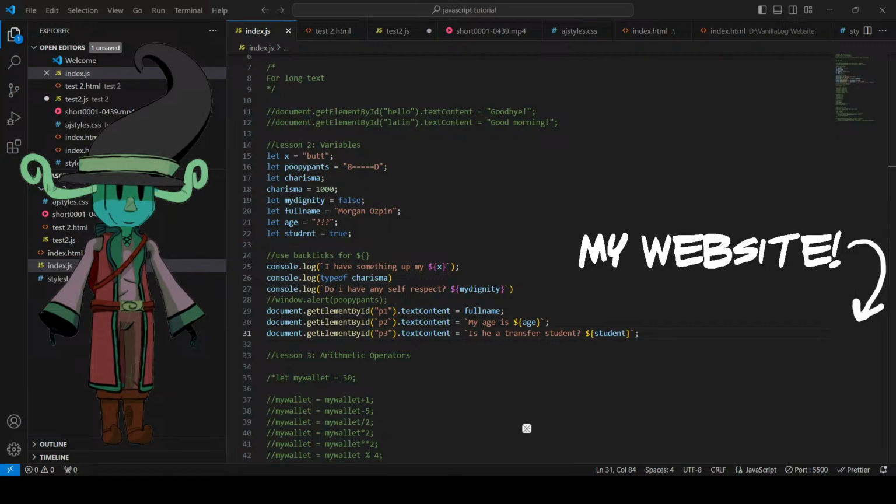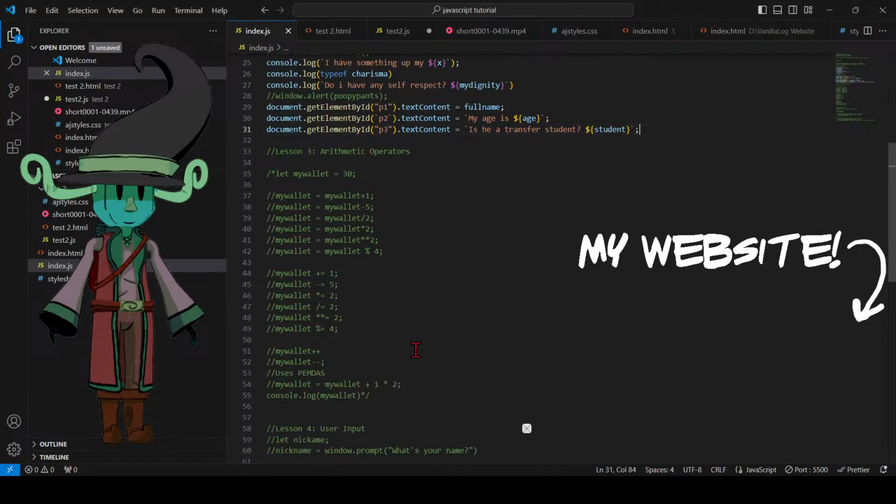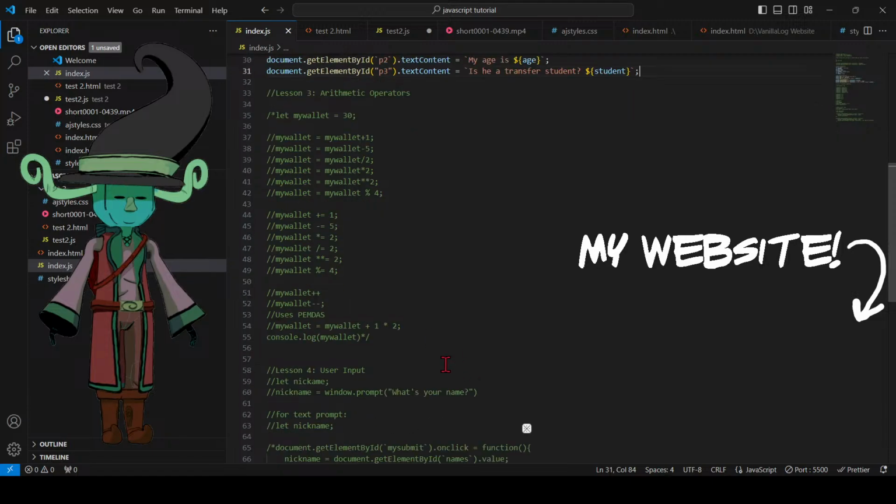Console.log. Alright, let's skip to lesson 3. What's going on, everybody? So today I need to explain arithmetic operators because programming can sometimes involve a lot of math. Operands are values, variables, etc. In this equation, 11x. Actually, you know what? Let's just pause on Bro Code here for a bit. Let me just look at my stuff here. Okay, uses PEMDAS. My wallet.